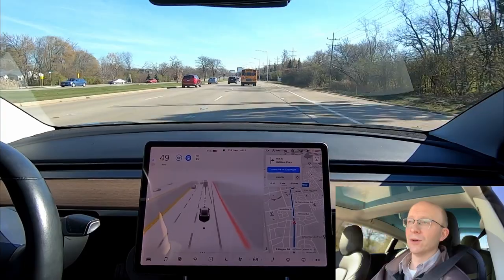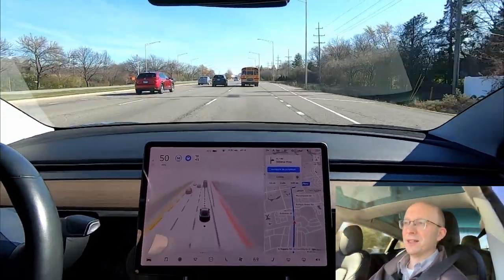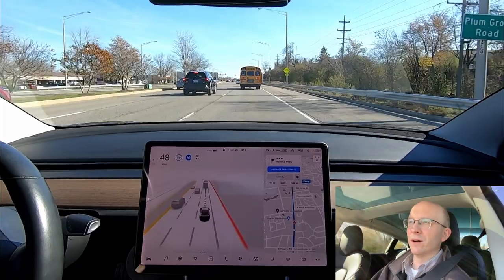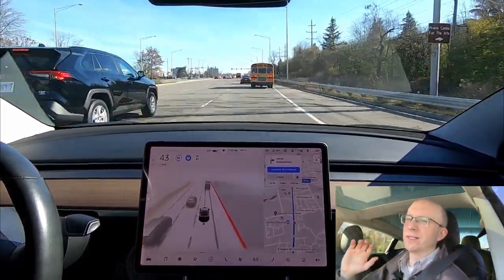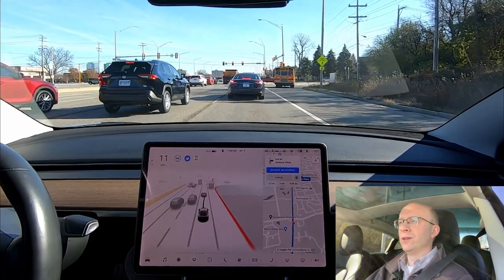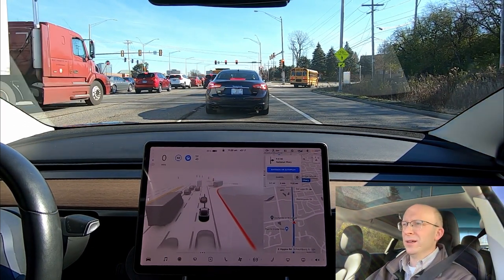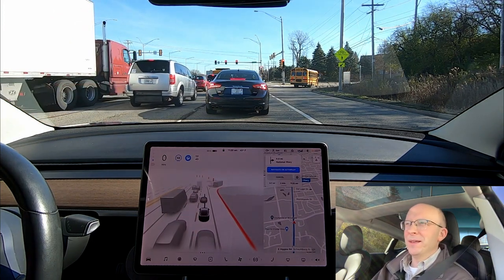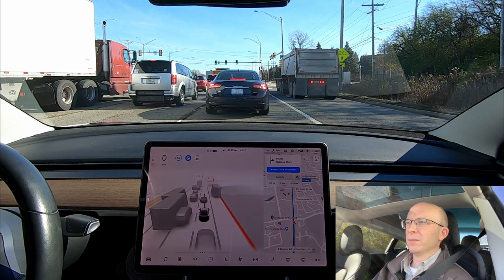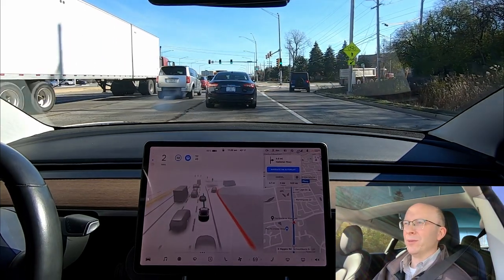Yesterday when I was taking the robot back from Milwaukee, there was a braking event that scared me and I disabled FSD for the entire rest of the drive home. I was worried the airbags would deploy because the robot — I didn't have it tied down very well — and the whole thing came flying forward and slammed into the driver's seat. I was so thankful nothing broke or got damaged. Definitely don't want to use full self-driving beta when you have precious or especially very heavy cargo in the back that's not fastened down. Watch out for that one.